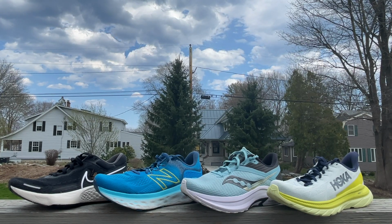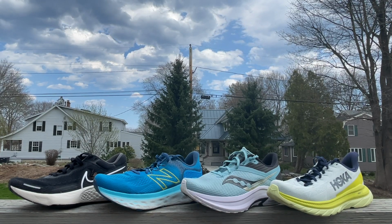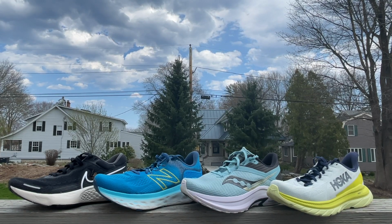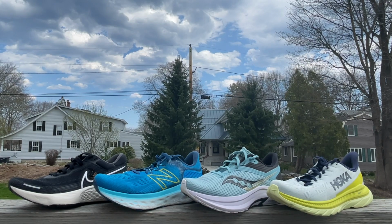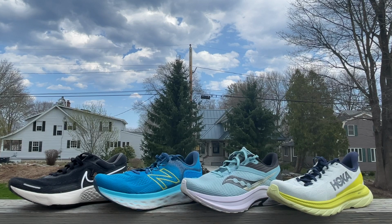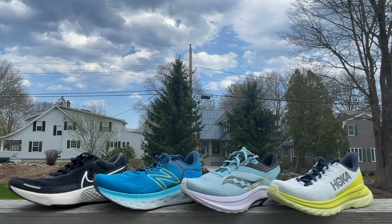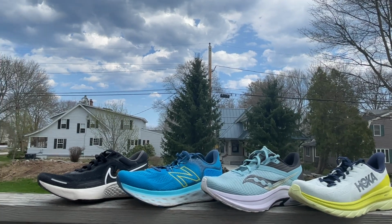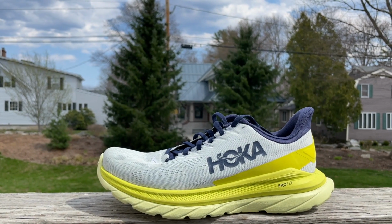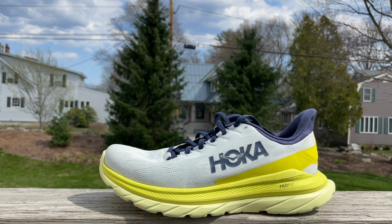So the contenders are on the right in the white and yellow, the Hoka Mach 4. Then we have the Axon from Saucony. Then the Fresh Foam More V3, and finally the Invincible Run. So I'm going to go through each of their highlights and some of the details, and then I'm going to pick my favorite from the bunch. We have full multi-tester reviews of all the shoes over on Road Trail Run, our website, but I'm going to give you the highlights here and some picks.